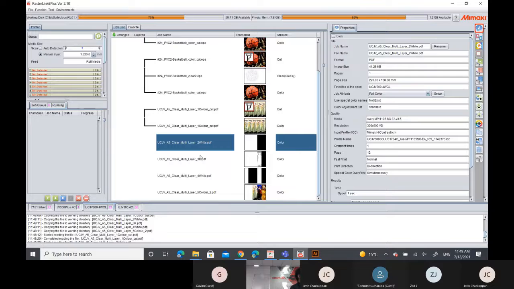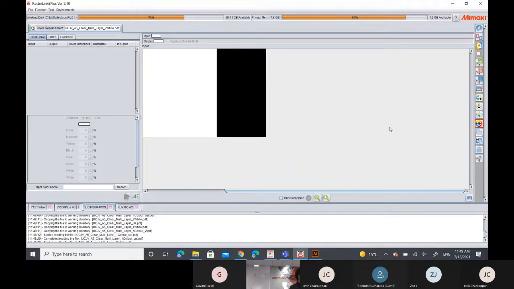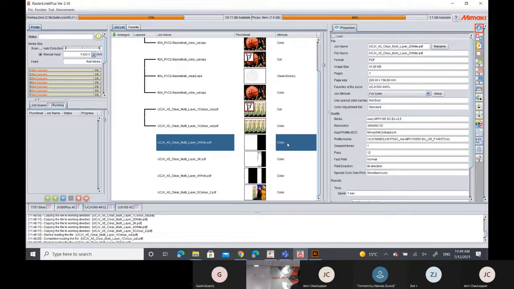But if this data is made by a combination of CMYK, or if you want to extract from the graphic data directly, what you can do is go to the special plate extraction.